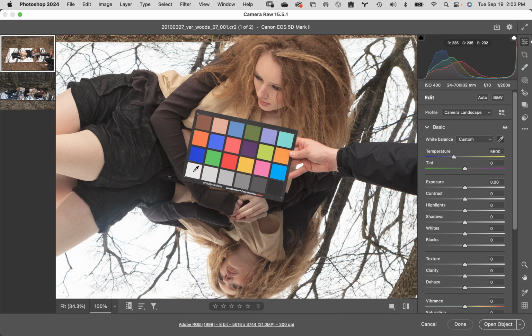While I am here and zoomed in, I am going to hover my cursor over the white patch, and I'm going to take a look at my white readout right here. And you can see I'm getting a 235, a 235, a 232. What is that telling me? Well, if it was the right numbers, it would be perfect exposure. Are those the right numbers?